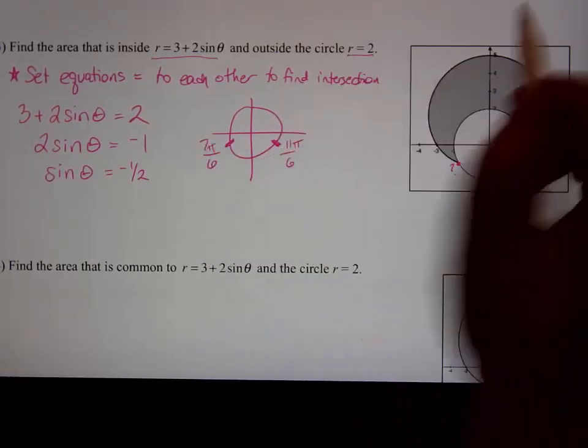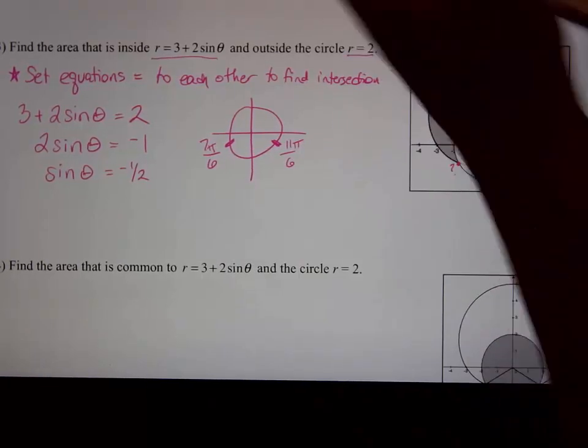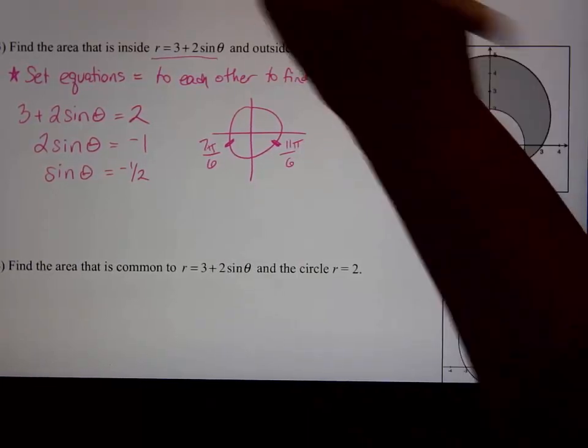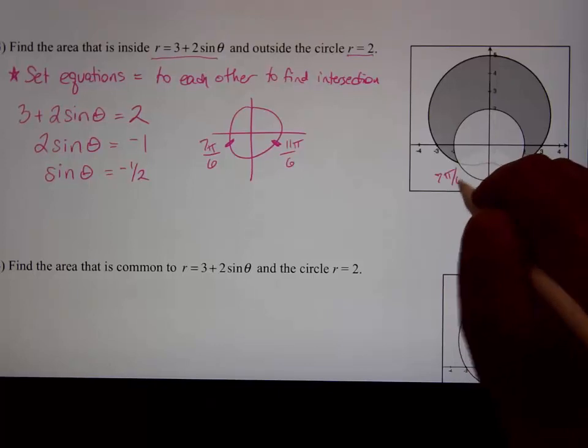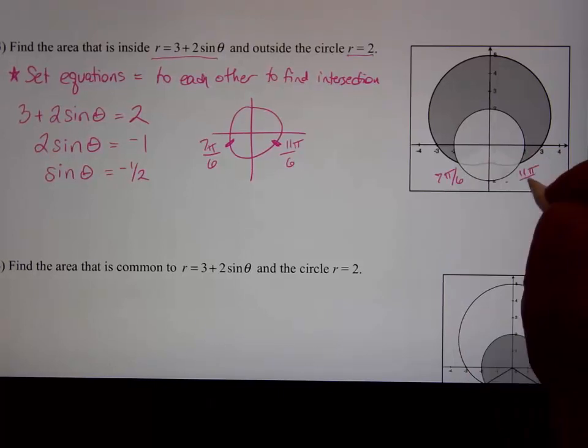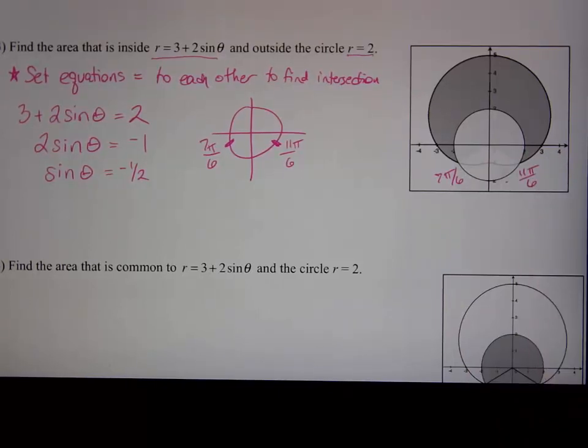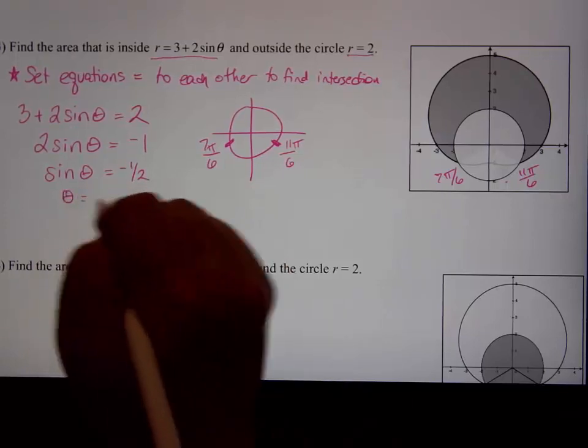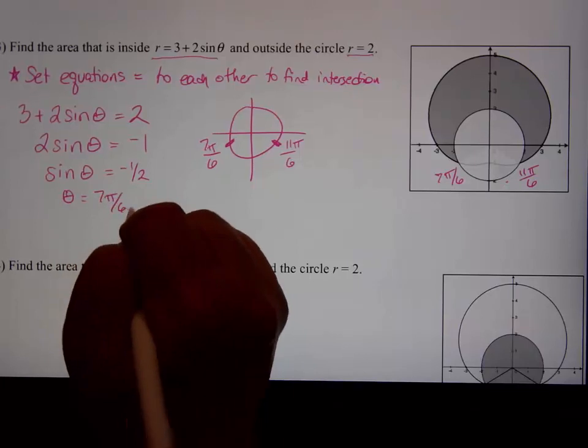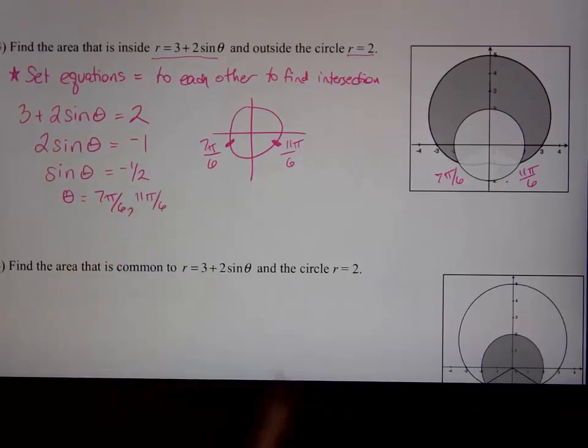So, our theory is that this one over here is 7 pi over 6, and this one over here is 11 pi over 6. Okay? So, if our theory is correct, let me write this down over here. 7 pi over 6, 11 pi over 6. If our theory is correct, if we put those in as the limits of integration, we should get the graph we want. Okay? So let's test it.